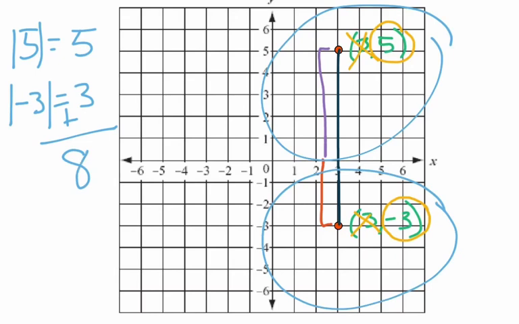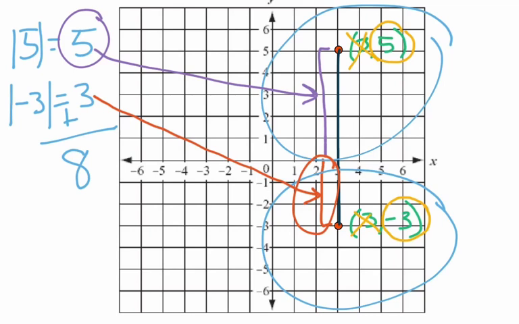What we're essentially seeing here is that this 5 is the length of this line here, and this 3 is the length of this line here. We had to use the absolute values because we didn't want to think of that 3 as -3. Distance is always positive, so even though it's down 3, it's still 3 away from the x-axis.